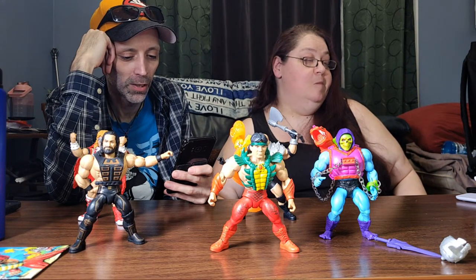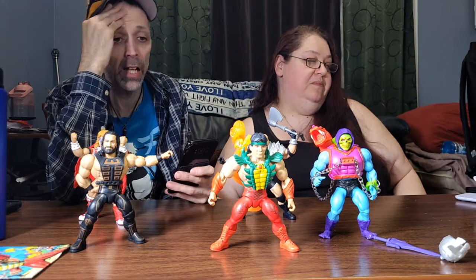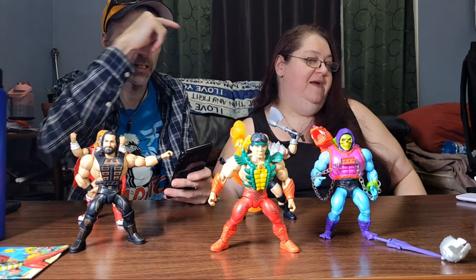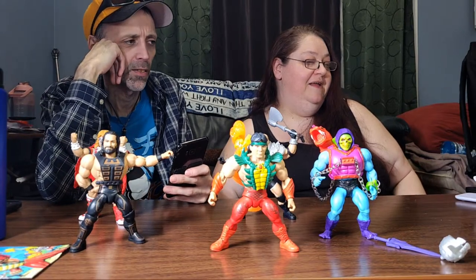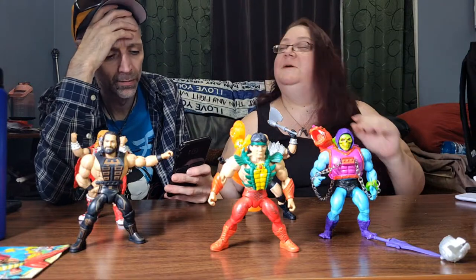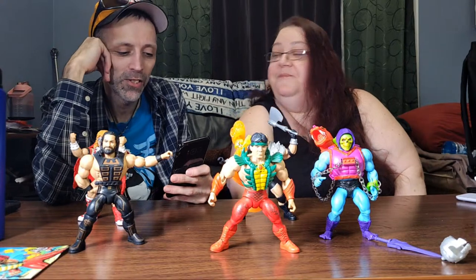Did he wear different color headbands? Did he wear different color hairbands? I actually don't know the answer to that. The only ones I've seen, I think he did. I think there was a gold one with some sort of dragon design on it. And then I've seen the red one, but I don't know about anything else. He probably did. I don't like either dragon. Really? I love these dragons.